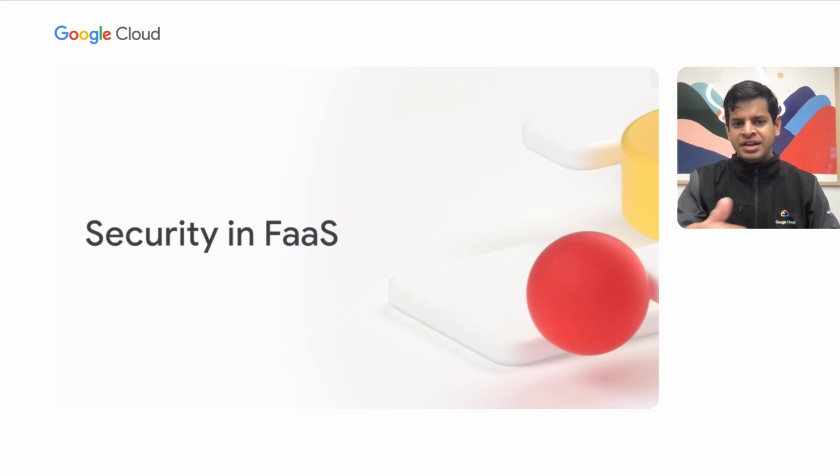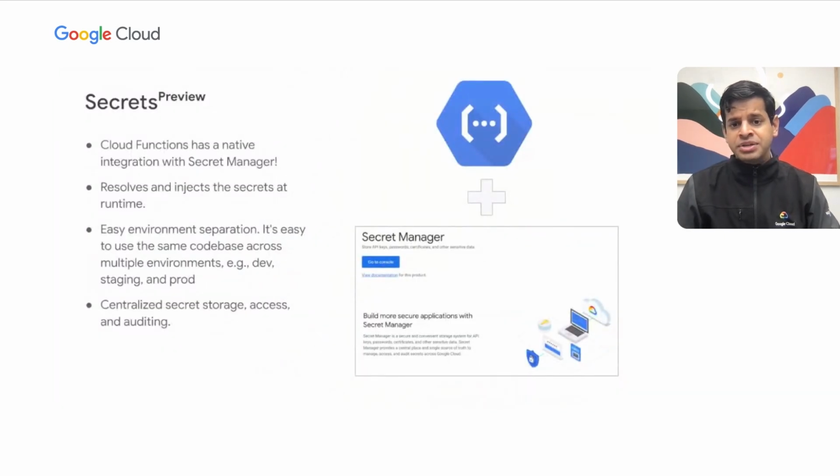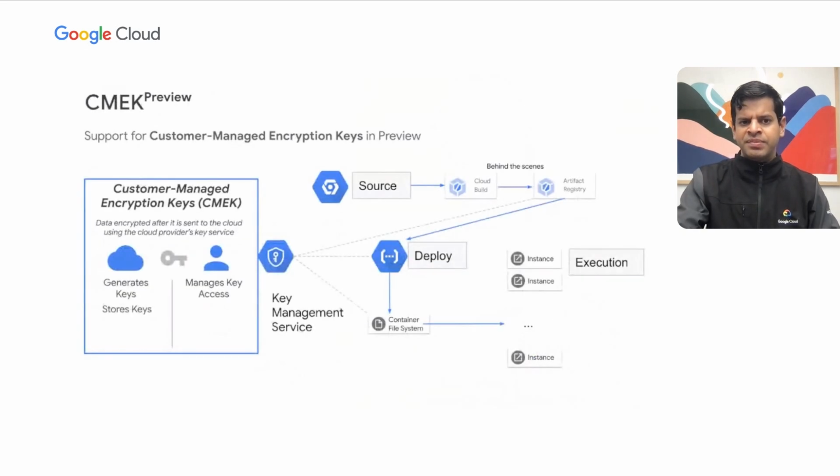Along with the other capabilities that we talked about, we're adding some new security capabilities in Cloud Functions. We are super excited to ship the integration with Secret Manager for your Cloud Functions. Now you can securely set your environment variables and access them using Secret Manager in your Cloud Functions in a programmatic fashion, making the developer experience seamless as well.